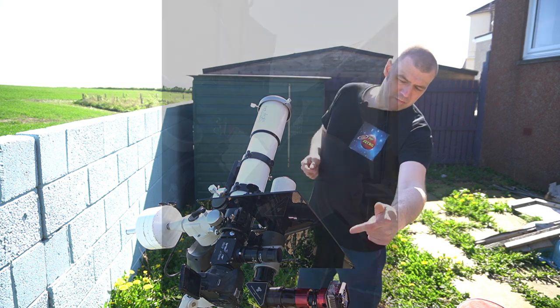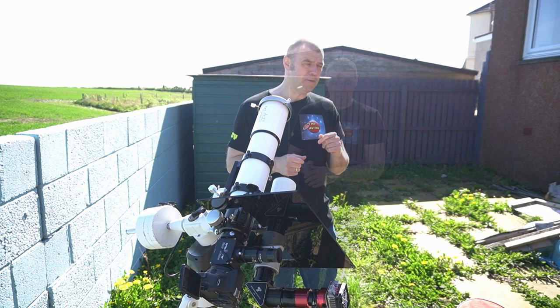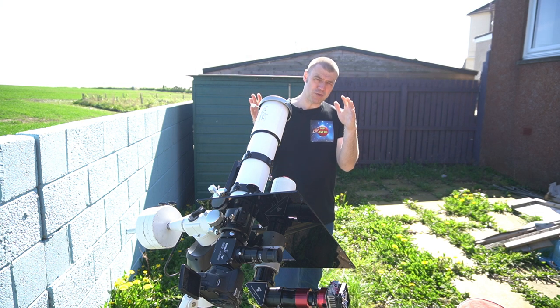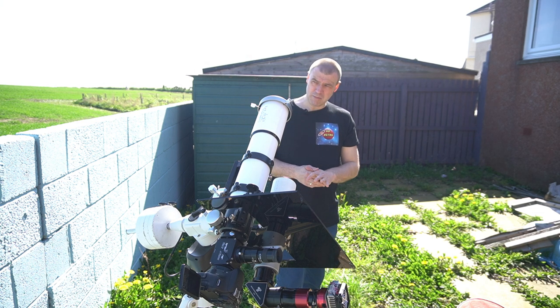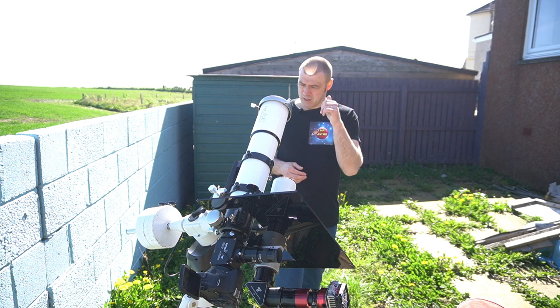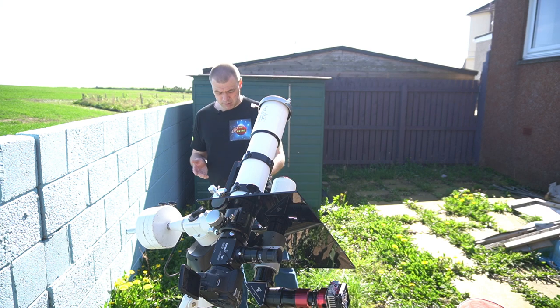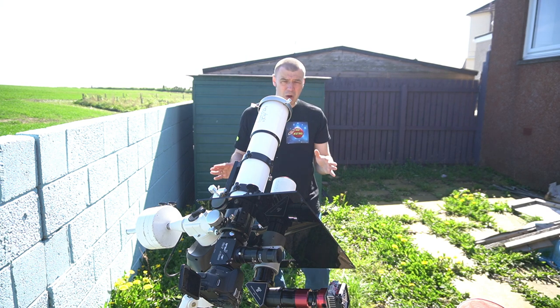I was concerned with my head being in the way, but that's actually not been a problem with me. So I've been able to image and view the eyepiece without any problems whatsoever. At the moment I'm taking shots of the sunspot formations, and I must admit, very interesting target there. I totally agree. But so far, to be honest with you, with that added weight on one side, the EQ5 mount is tracking extremely well.